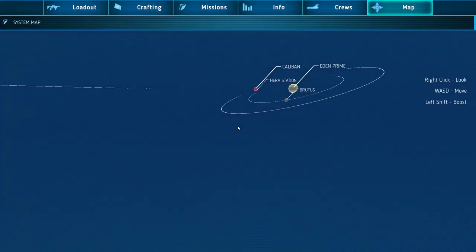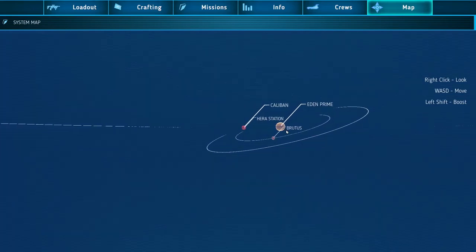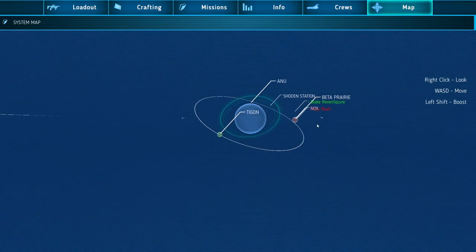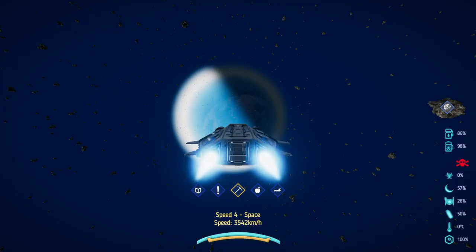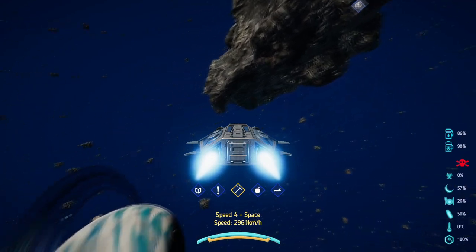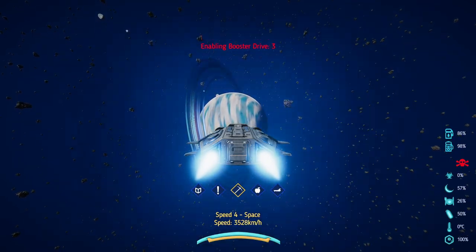So one thing I was noticing, devs, you guys need to fix your map, right? This is ridiculous. I can't tell what's what. Oh, here we go. Oh, there I am. Kinda. Okay, so we're here. Shodden Station's there. A new Tigon. If that's Tigon. Let's find out.